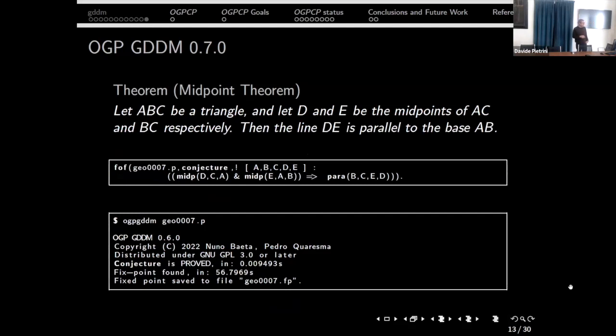And for instance, this simple problem, the prover is able to prove it in 0.0009 seconds. And if you remember, in the last talk I talked about fixed point, to be able to find all the things that are possible from that construction. To find the fixed point is not so efficient, 56 seconds, but nevertheless it was able to do that. But for the moment it's still 0.6, 0.7, meaning that there are still plenty of efficiency and other issues to improve in the prover.